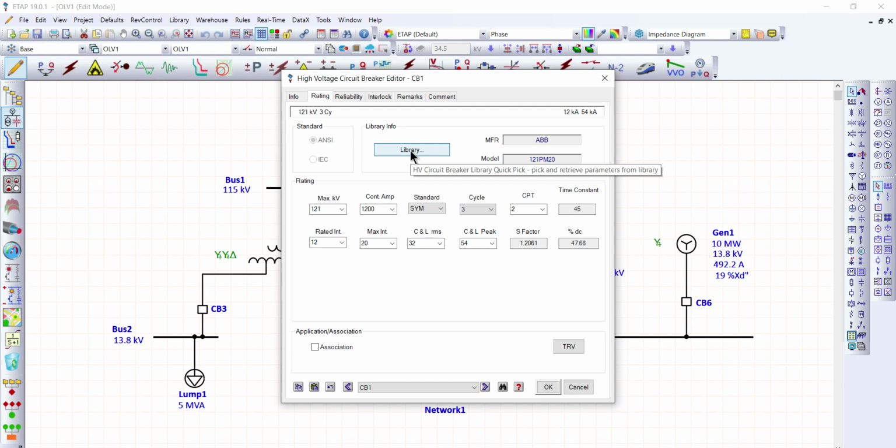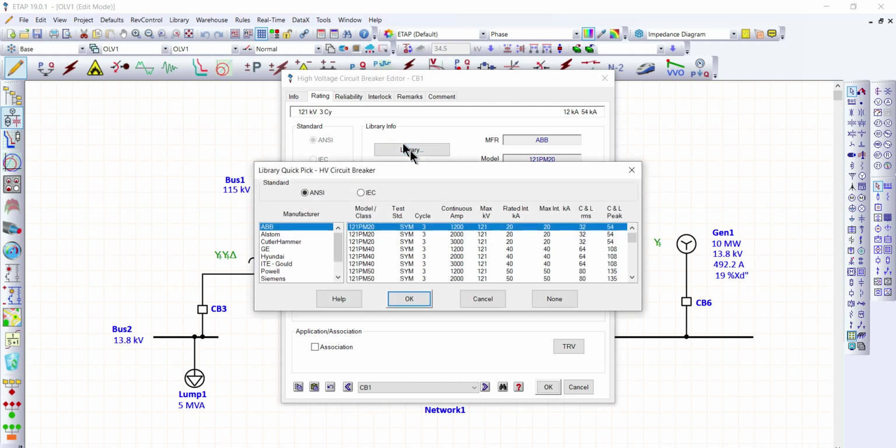I'll select the library. I use the ABB circuit breaker. From the library, it already provides the continuous ampere and the maximum kV. Since this is 115 kV, we have 121 kV, and the rated interrupting kiloamperes is 20 kiloamperes.